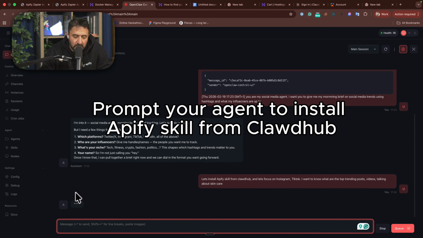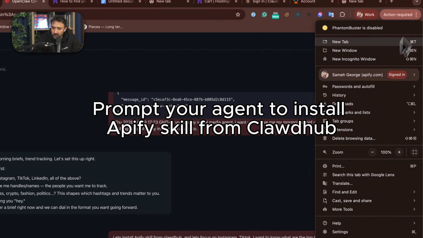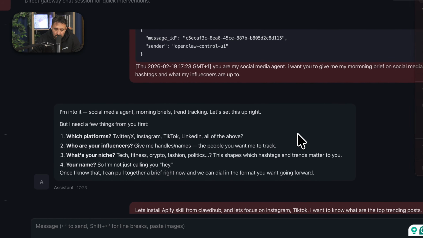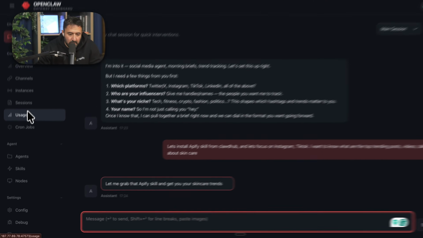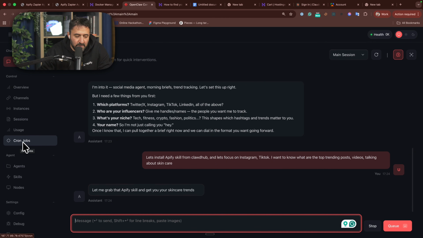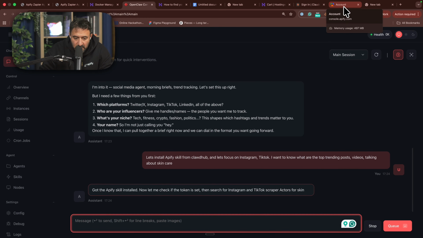So this is gonna ask him to basically install the Apify skill from ClawdHub, just like that. And now he's just grabbing the skill. Obviously, what you can probably do is start a cron job, and cron jobs are basically scheduling jobs. It makes it much cheaper, right? So if you actually create a cron job here, rather than have the actual agent do it, then all the scrape happens on a schedule, or you can actually create a scheduler on the Apify side.